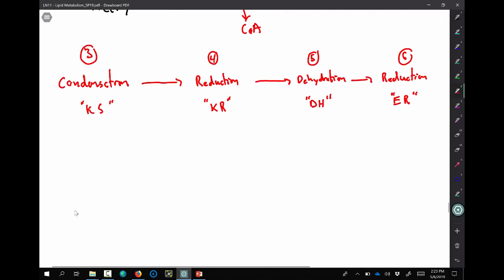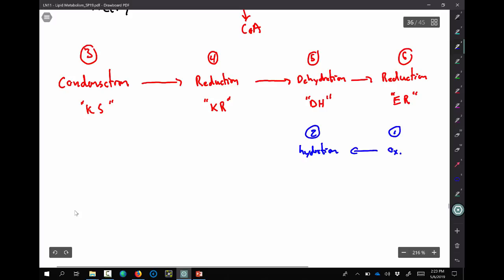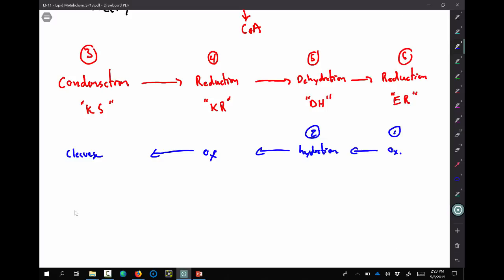So if we're to look at beta oxidation, it starts with an oxidation reaction, catalyzed by acyl dehydrogenase. From there, it goes to hydration. Okay, so if you're looking at beta oxidation, this would be step 1 and step 2. From there would be another oxidation reaction. And then from there would be that cleavage step where we didn't really mention this, but it's really a hydrolysis step. Hydrolysis is the opposite of condensation, okay? And that would be step 3, step 4. Okay, so beta oxidation is going in this direction.